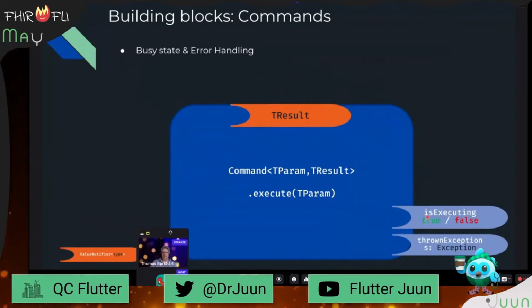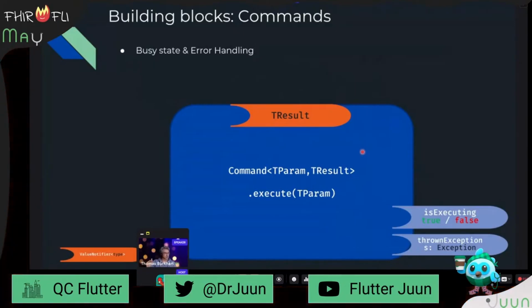One of them is executing, which will change its value to true or false. The moment you start executing the command, it will switch to true, and at the end it will switch back to false. And as it's a value notifier, we can observe this easily from our UI over the GetIt mixin.